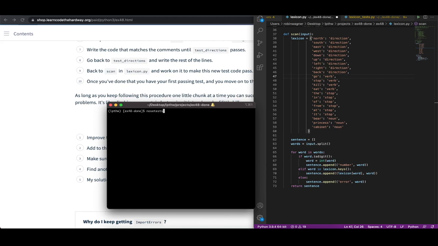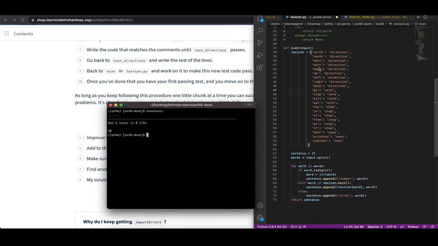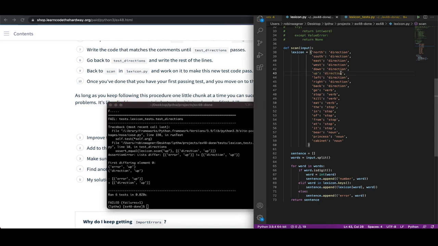And just to test the opposite, if we go ahead now and remove up from our lexicon, let's just comment that out for a second, then our test should actually fail, because now we are testing for that, and that's always a sanity check that it actually fails. So here we get an unexpected output back, and now it classifies it as an error because it's not part of our lexicon. We commented it out here. So let's just undo that real quick and run the test again. And now it should work correctly.